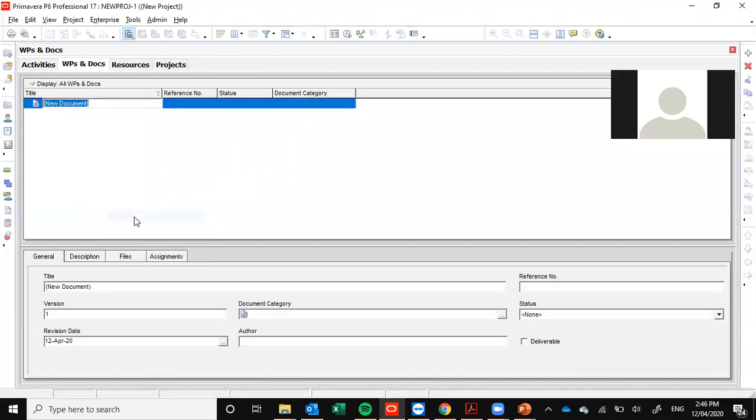So first, you have to create an entry. Those who work in the documentation team in a project have access to this entire part. So they can create the document hierarchies and they can link the file with the document. I'm just taking an example. I'm taking a QA checklist.